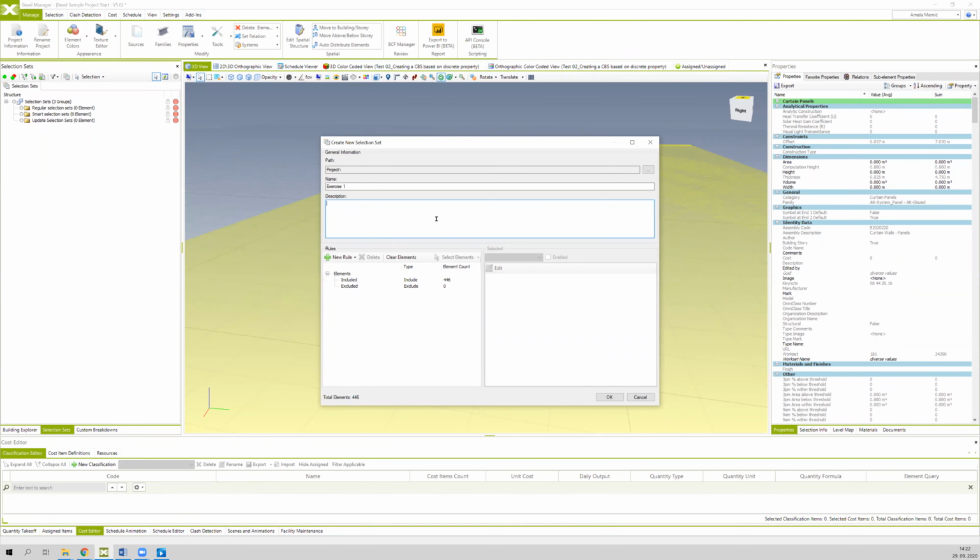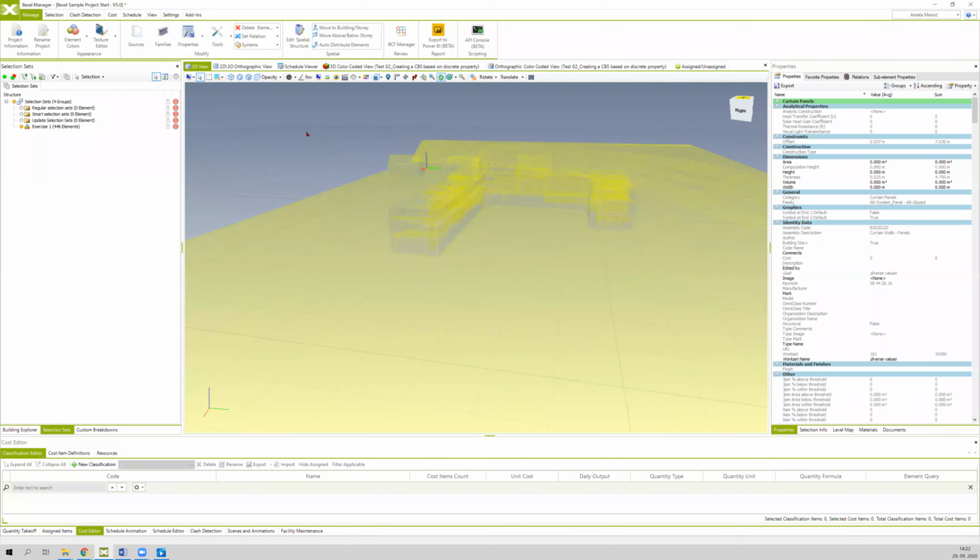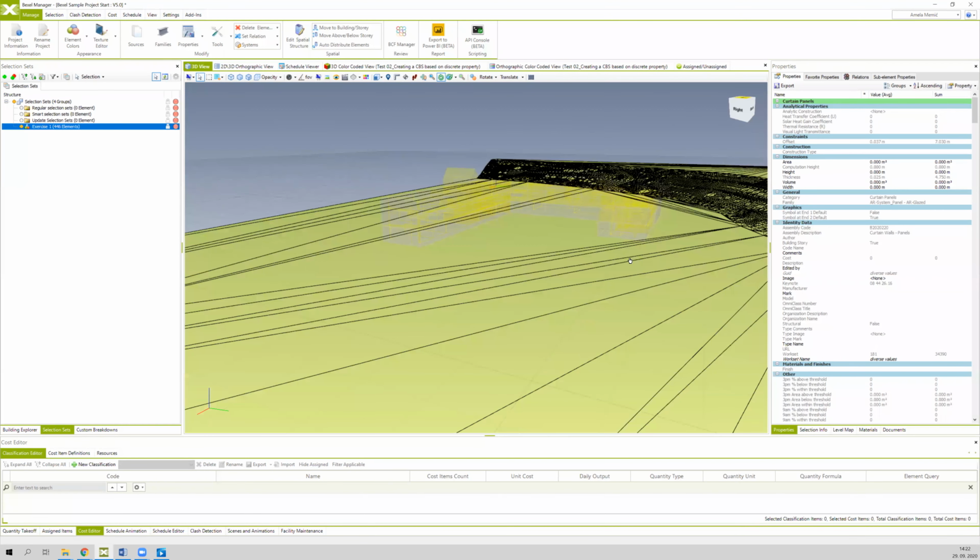So to finish this process, click on the OK button, and as you can see, a selection set appears within the selection set palette.